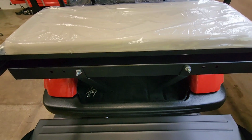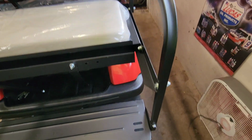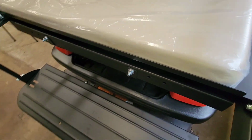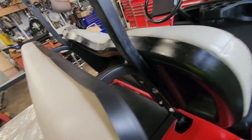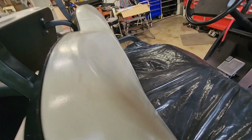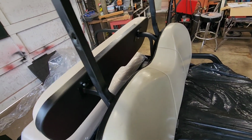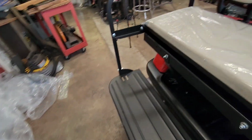Got some hardware left. I still got to put the gutters back on. Got to clean them up. Probably wait for those little boots to show up. Nice clearance from the bumper. Seems good. Color match on the bone. Seems good. I mean, this is old, but it faded away.